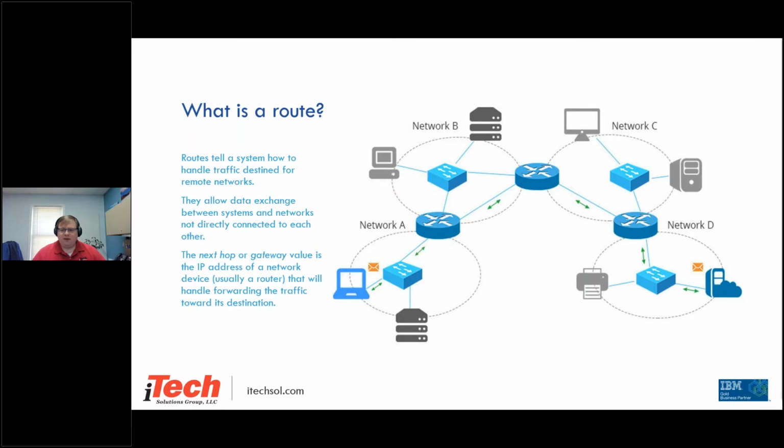For the network devices, each one is configured with an IP address, and unless some form of routing is defined, they'll only be able to connect to other devices on the same network. So network A to network A, B to B. In order to send traffic between networks, each device must be configured with, at the very least, a default route, which is the IP address of the router to which they'll send all traffic destined for any other network.